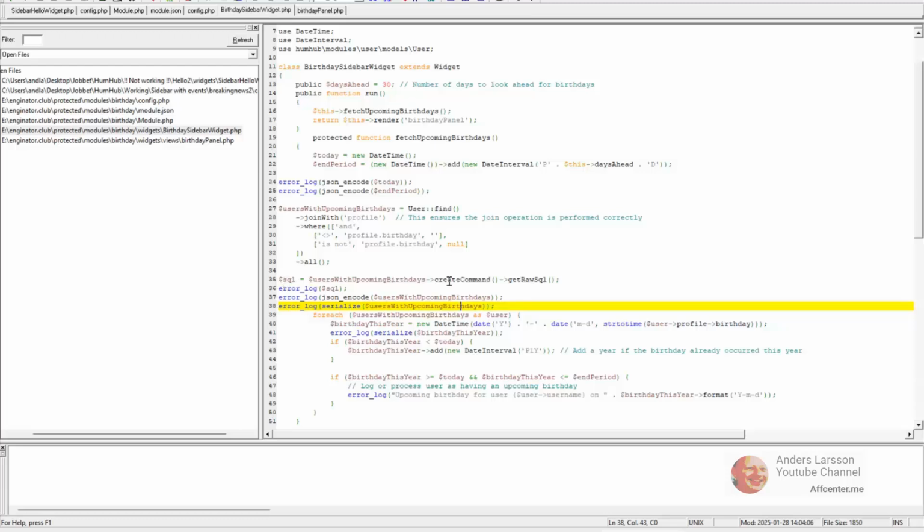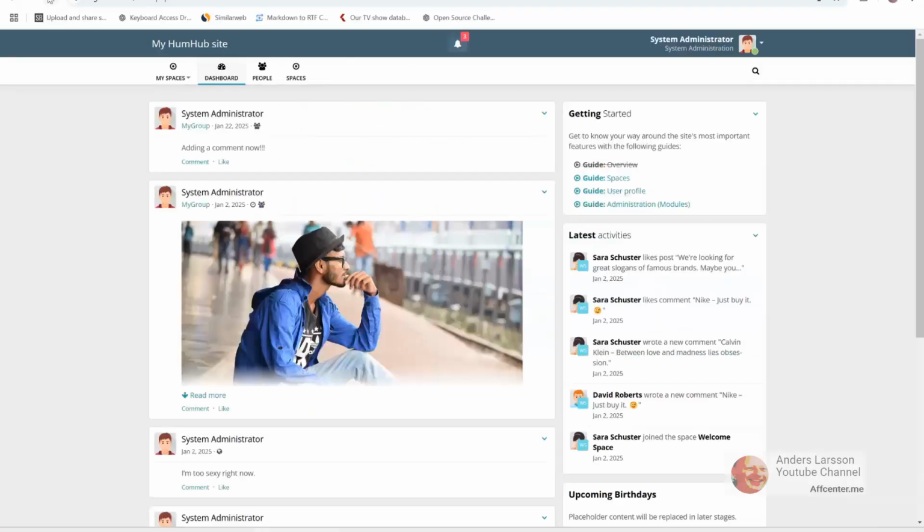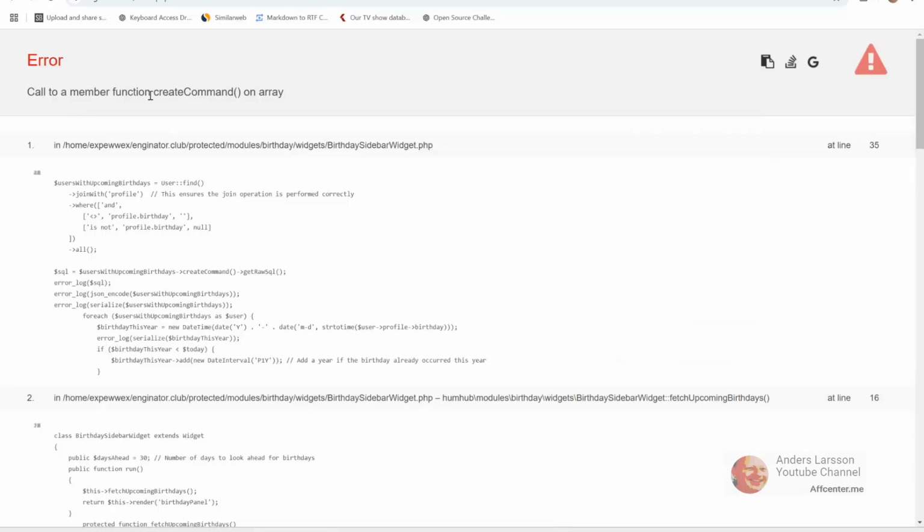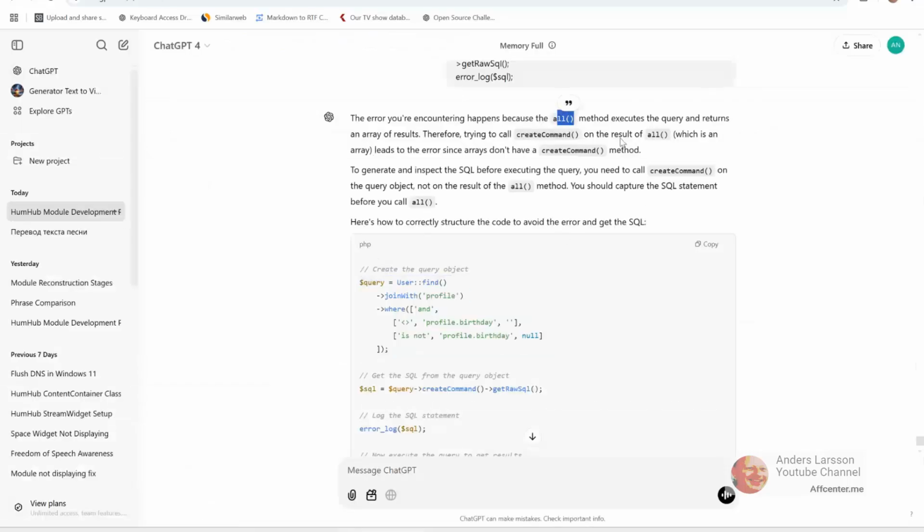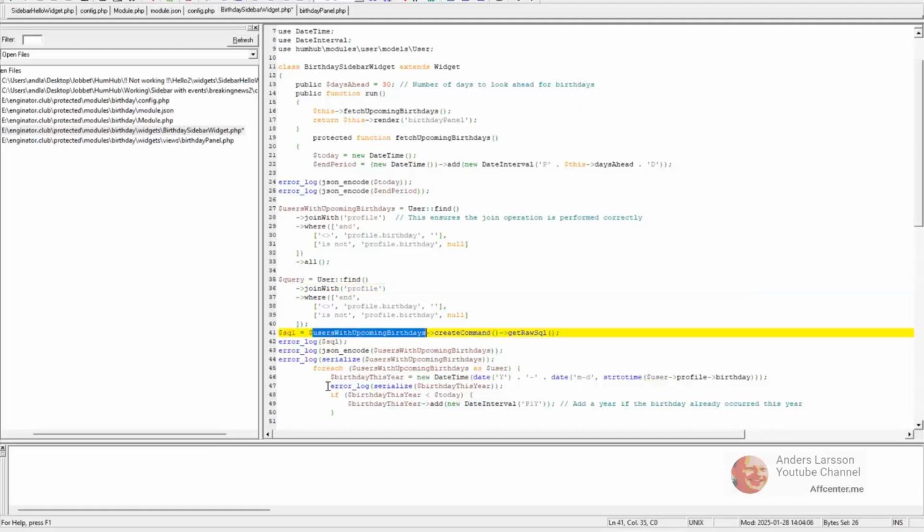We use a function named createCommand, and from the createCommand we ask to see the raw SQL. So let's see if this works. Refresh. So we need to remove the all method because it returns an array, and we need to apply this on the query. So now it worked.